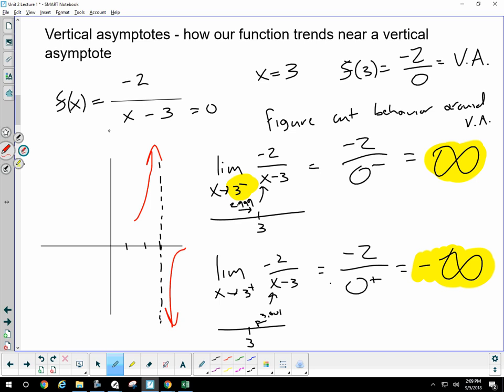And all of a sudden I know my behavior. You can combine that with the fact that you know that we have horizontal asymptotes at 0 because we have growth in the denominator to kind of understand, at least in general, what your function might look like. All right?